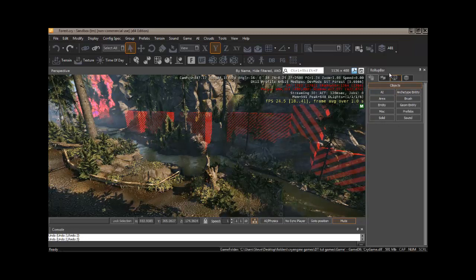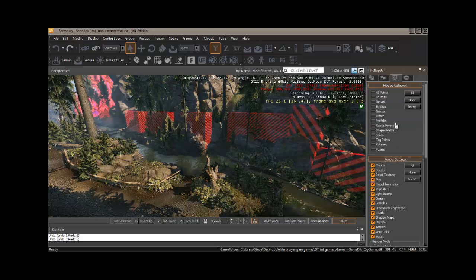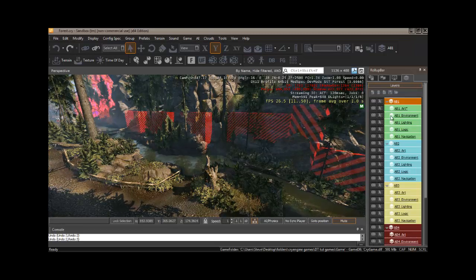Now over here on the right we have our roll-up bar, and that's going to contain all of our objects. You can see this tab comes up by default, but it's got a few other tabs. This is where we will do all of our modification to our terrain. And over here we have all of our categories and render settings that we can disable or hide or debug with. And then last we have layers, and we'll be using layers to look at things like you could put all of your houses on a layer, or you could put all of your rocks on a layer, or whatever way you want to set it up. But layers are very powerful. That way you can toggle things on and off quickly.